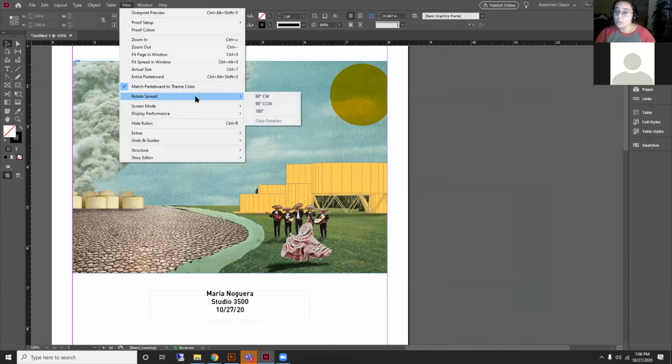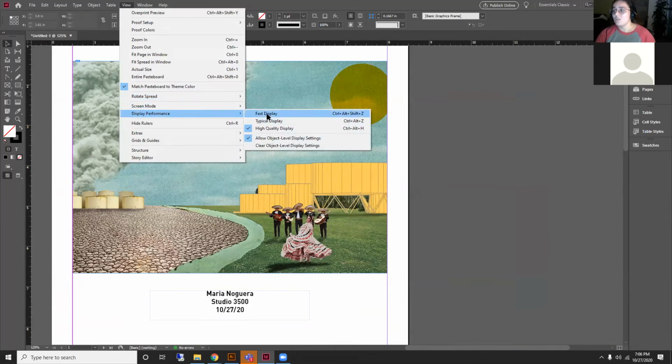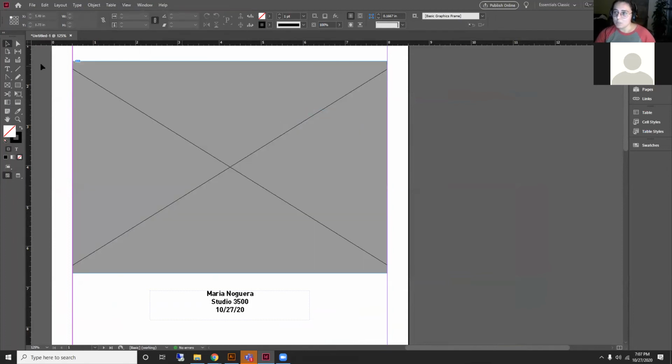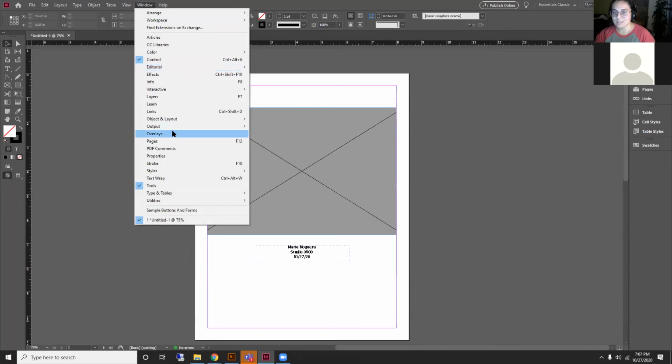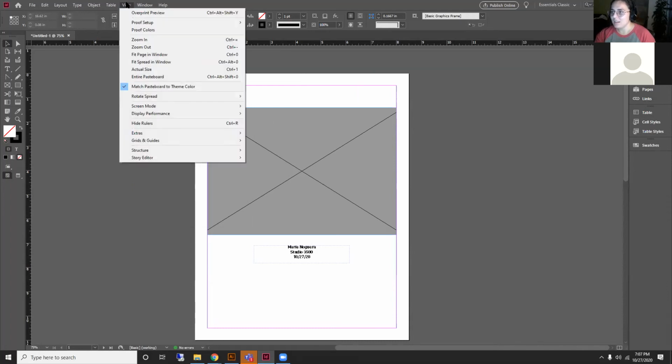If your computer is super, super slow and you have a ton of images in your file, you can also tell it to completely ignore quality and just do a fast display, which basically just blocks it out and shows a gray box. This is the file without prioritizing the quality of it. So if you go to the links, the file is still there. It's just not showing it so that your computer doesn't completely die on itself because it has way too much happening on the screen, which is again really nice if you have a pretty slow computer that struggles with that kind of thing. I do not, so I'm going to go back to just typical display.